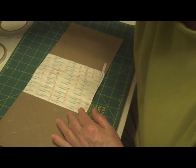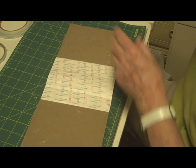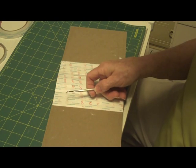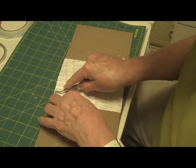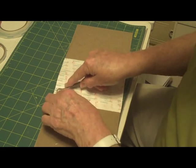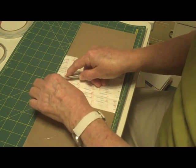All right, enough of that. I feel like all I've done is glue and tape and glue and tape. Then you can take all this, fold in all your excess tape pieces and take off all this score tape again. A lot of score tape. That's why I buy it by the bulk.